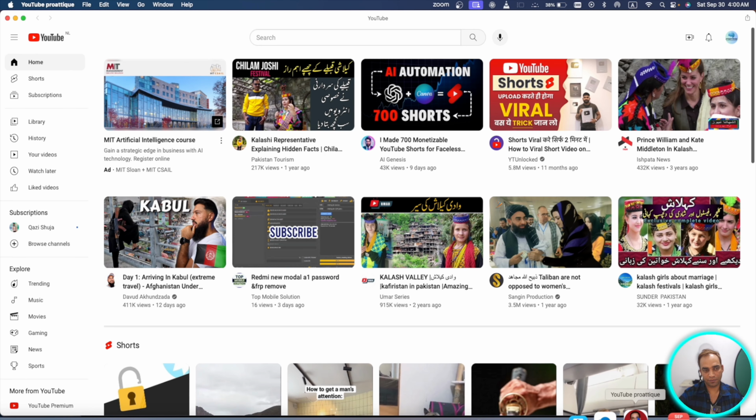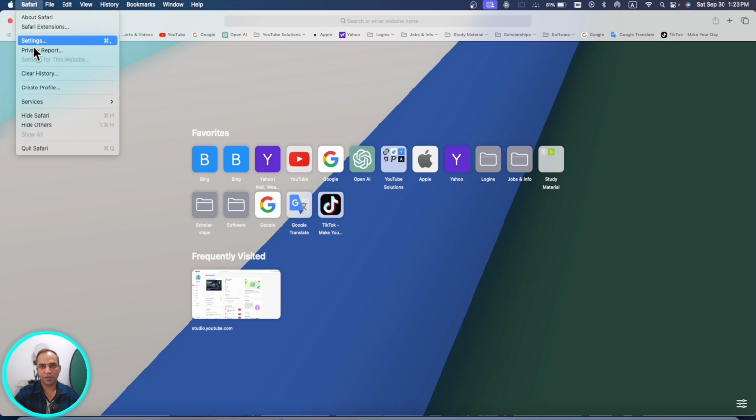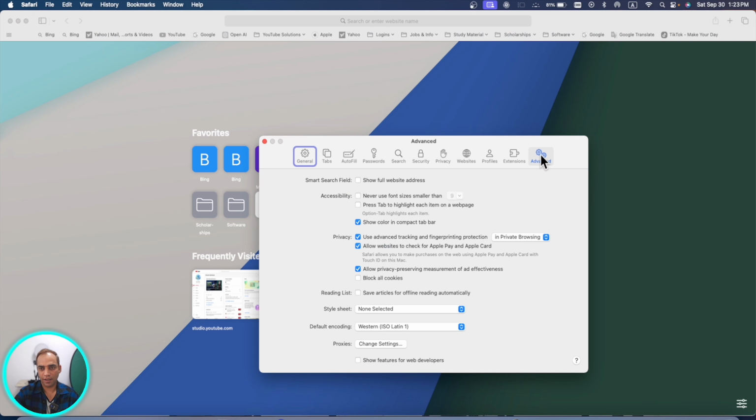Here you go. With macOS Sonoma, your browsing is more secure. Go to settings, and now in the advanced tab you will see that this is here. Use advanced tracking and fingerprint protection not only in the private browsing but in all browsing, so the companies or other websites will not easily track you with this feature on your macOS. This will cut out the extra information you are providing to the companies.